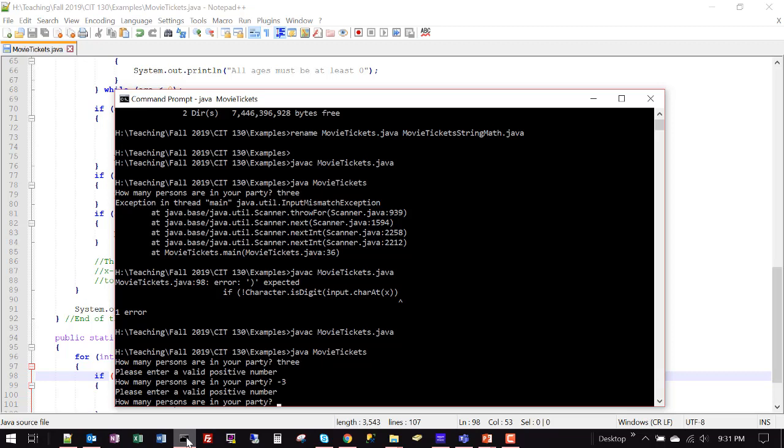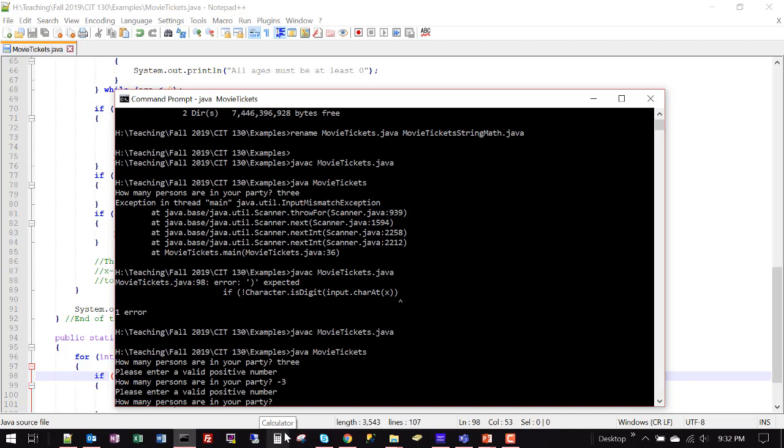Now, what you may be thinking is, well, -3 is an integer, but the isDigit method that we're using checks each character in the string. This is a 2-character string. The first character is a negative. The second is a 3. It's actually checking, and as soon as it saw that minus sign, that isn't a numeric digit. It's not a 0 through 9, so it's simply saying that.